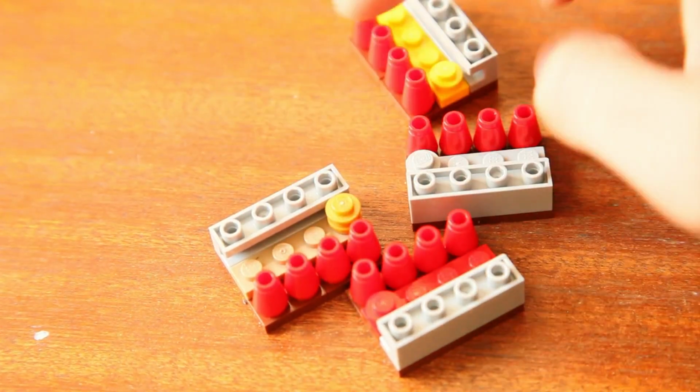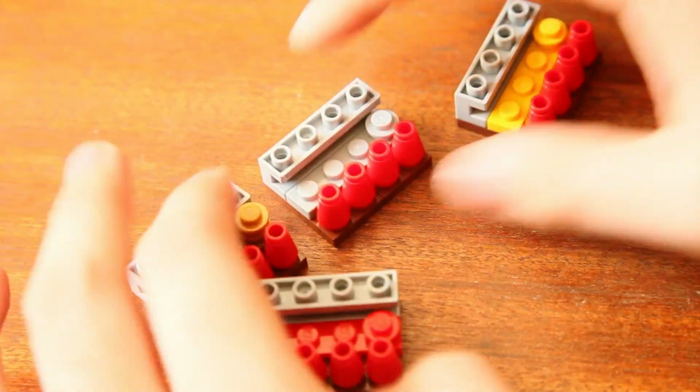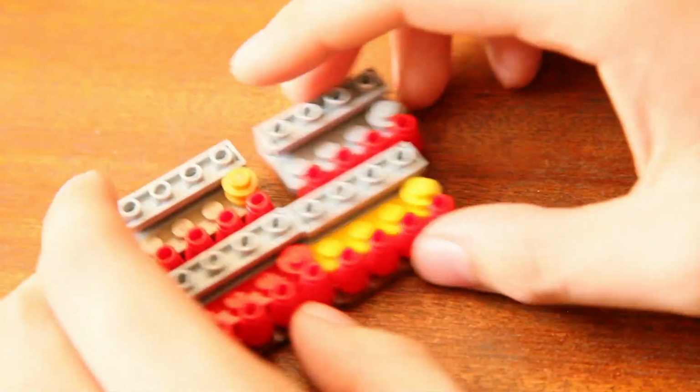Now here are the 4 main player stands with the different colours in the middle. These are just extra pieces of stud on there because I don't know what to do with them. These are the health, and these are just places for you to put your items.